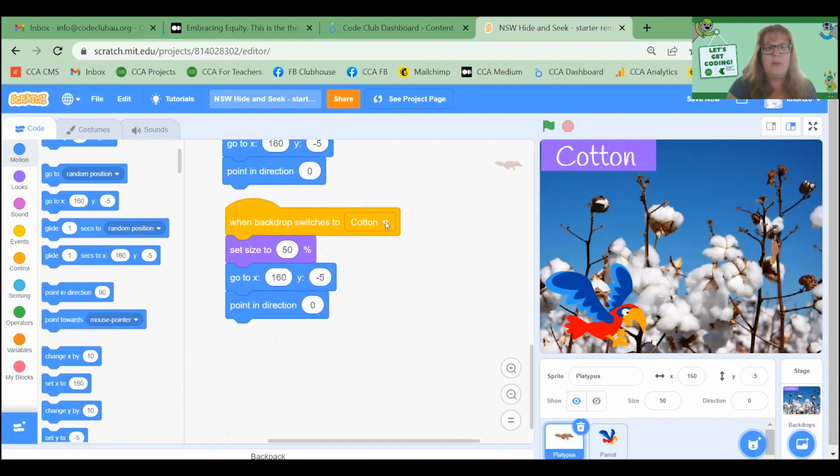And this time, we're going to use the backdrop of the Opera House. Now, this one might have been a bit tricky for my player, so I'm going to be easy on them on the next one. Go to normal size, 100. X position is going to be 15, and the Y position is going to be -125. And I'm going to put the direction back to 90. Let's test out and see where it goes.